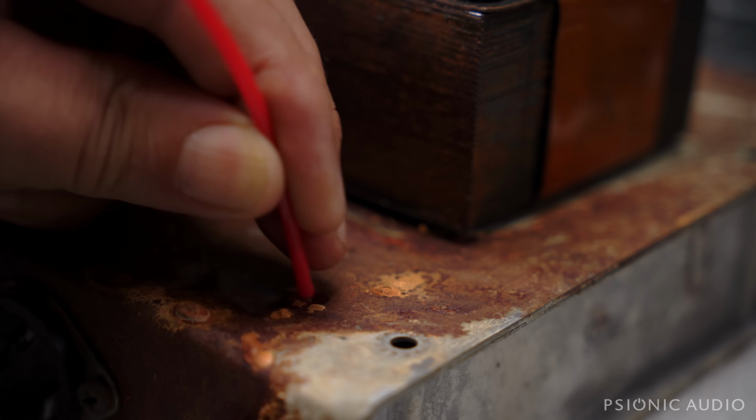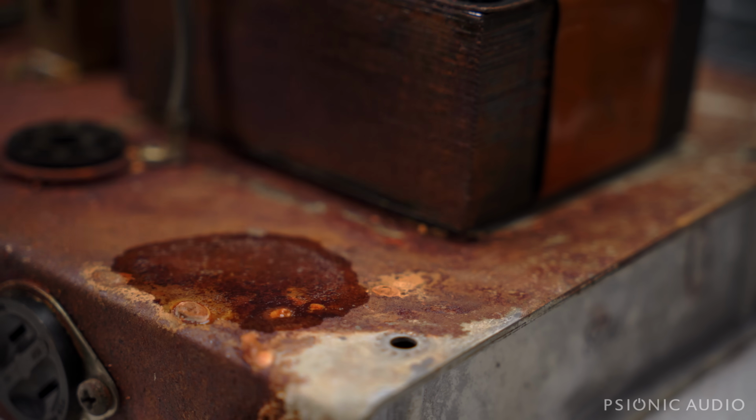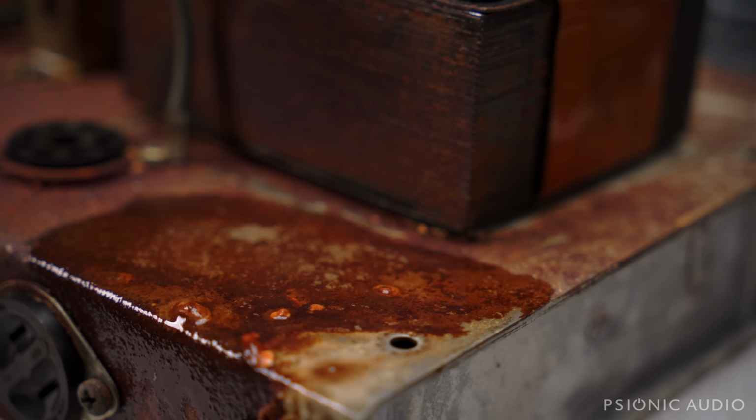Not really spray so much as just drizzle out. Just one little test spot. All right, I'm going to let that sit about 15 minutes and wipe it up and see what the difference is. Sometimes I've been able to really make some good headway with stuff like this. It won't be perfect, but it can sometimes get it much better and retard further corrosion.